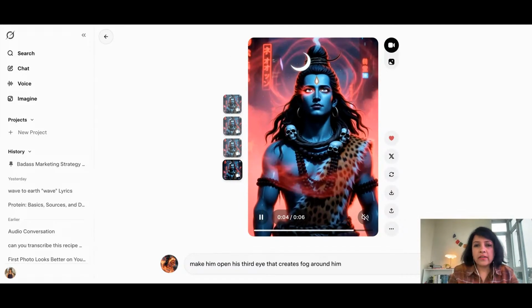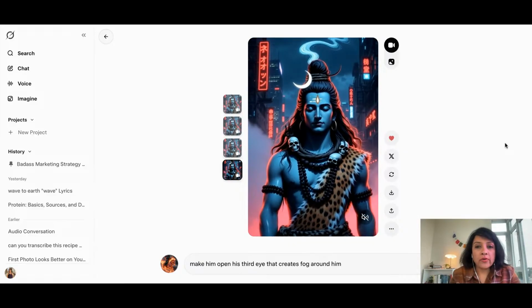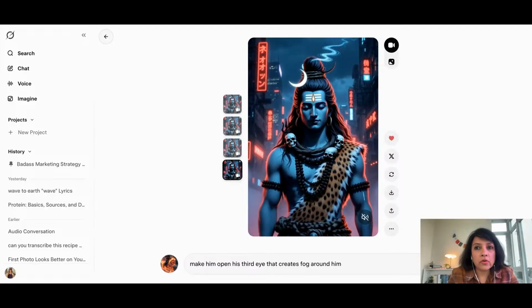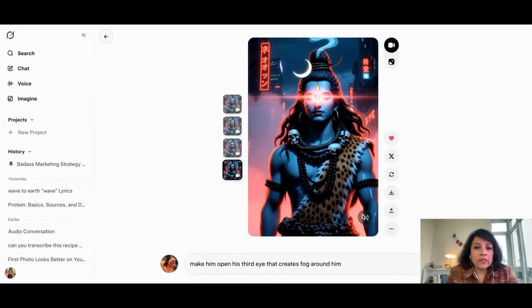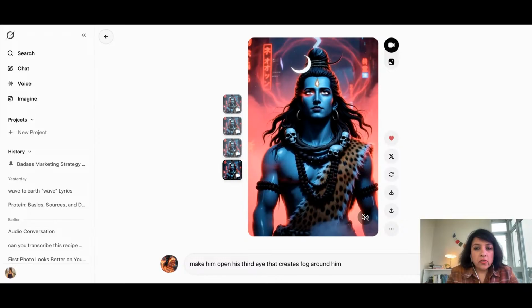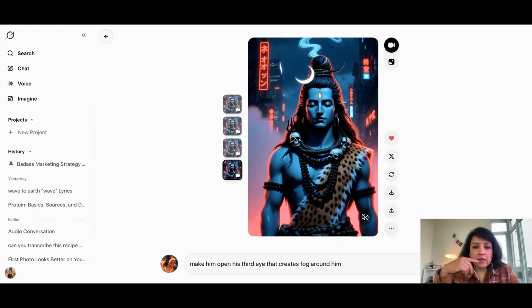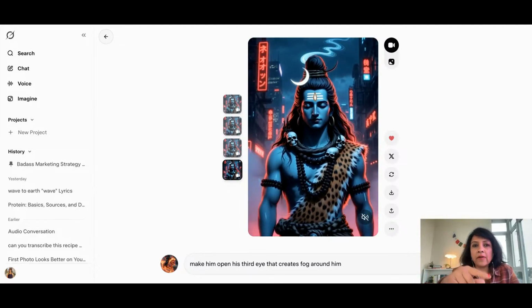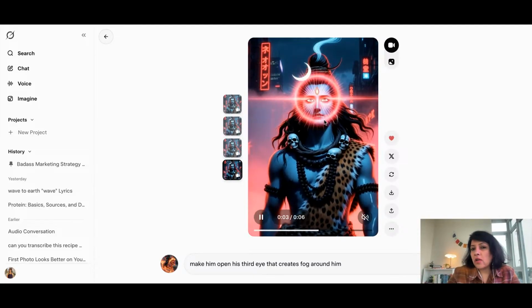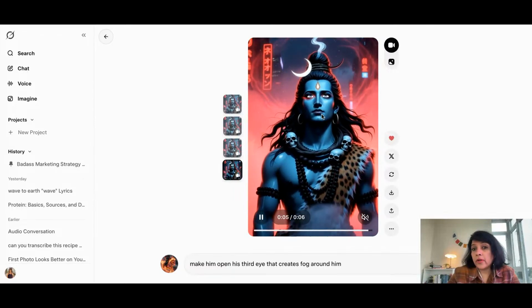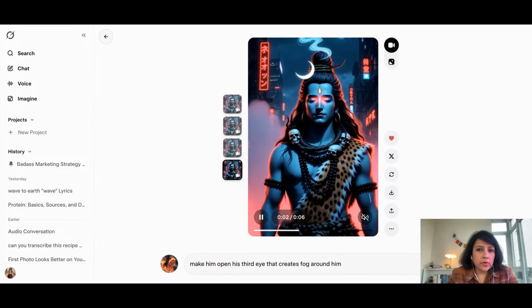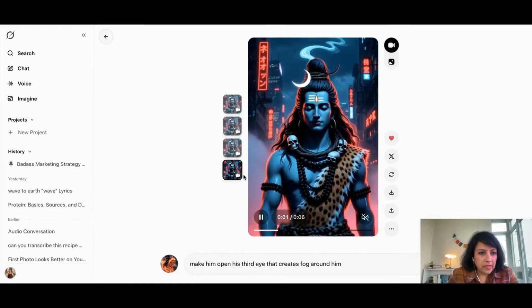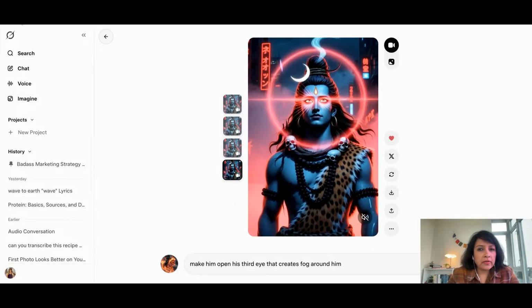The thing with Grok Imagine is that it also adds audio in the background, and sometimes the audio is very annoying. Most of the time, you have no control over the audio, but you can also have talking features. You can say the text you want the animation to say, and it'll say that. So I've done that too. I saw a Shiva mural somewhere in Vancouver, I think Gastown. I took that mural, and that's how I animated this. So with Grok Imagine, you can do crazy stuff like that as well.